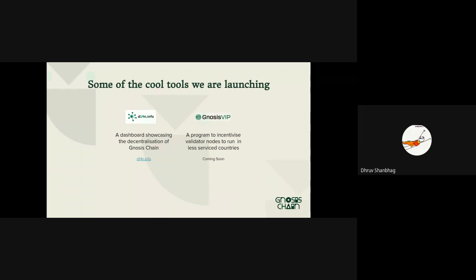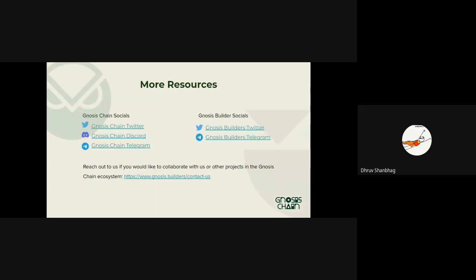And building on top of that, we have Gnosis VIP, which is a program that incentivizes our validators. So this is not for like a highest paying projects or special clients. VIP stands for Validator Incentive Program. So this provides validators with rewards to run nodes in like less served countries. So the benefits are twofold. Validators obviously get more rewards than just standard staking for running a validator in a specific country. And we at Gnosis enjoy the benefits of being decentralized even further. So sounds great, doesn't it?